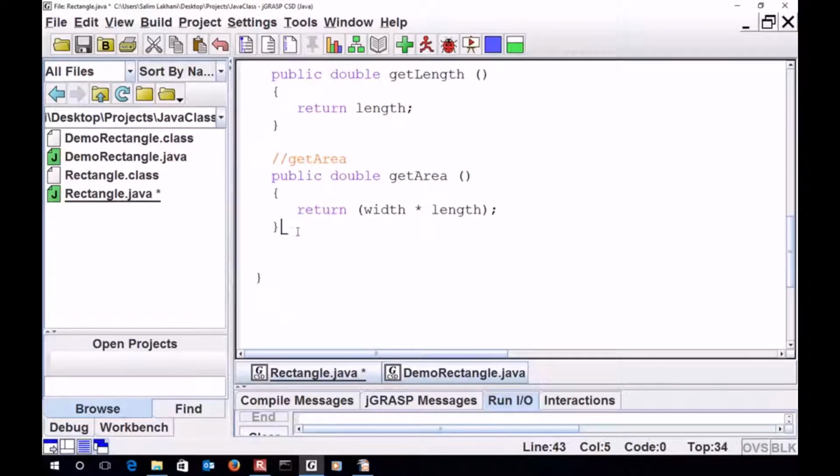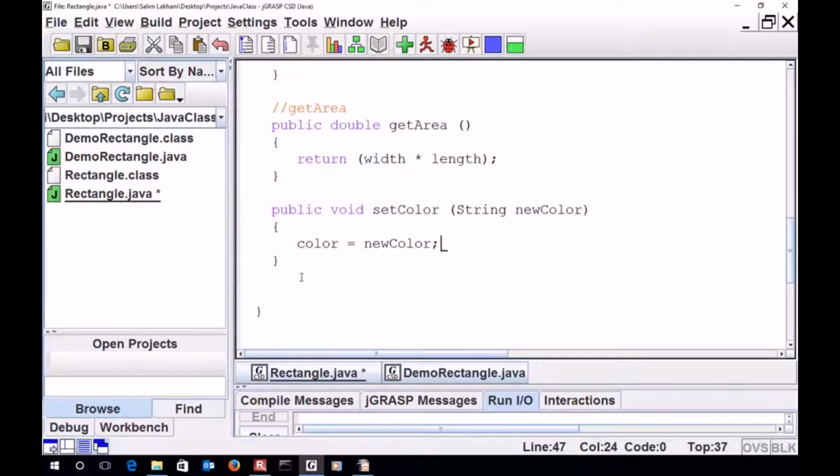By the way, I can add a method anywhere I want. There's no requirement to follow any certain pattern. So I'm going to just say at the end, void set color, and then string new color, and then I'm going to say color is equal to new color.